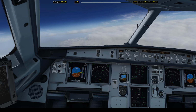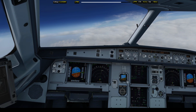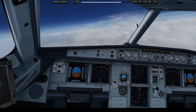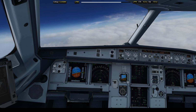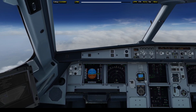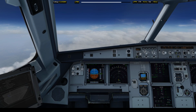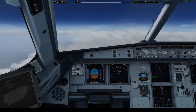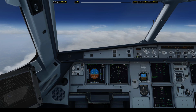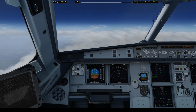In reality, it's probably not going to be as easy as that. As I said, you're going to have a little bit of an advantage. If you ever did have an emergency where both pilots somehow got incapacitated, better to have someone who's at least familiar with the systems than someone who isn't. Then at least you can concentrate on trying to handle the plane. Bear in mind these planes can autoland as long as the airport has that capability. So I would imagine in that scenario ATC, or someone over the radio, would instruct you to set it up for an autoland. I don't think they'd want you to disconnect the autopilot at 1,000 feet and say, yeah, I can do this, because chances are you might not.